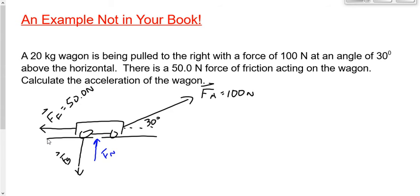Yes. So in this situation we've got an x component of this applied force, and a y component of this applied force. And really what we've got going on here is that the y component is helping out the normal force. It's kind of like the buoyant force, right? When you're trying to lift a rock in water, it's easier to lift it. Why? Because the buoyant force helps you lift. Well, in this situation, the normal force has to counter gravity, but not quite as much because you're helping it. When I apply that force at 30 degrees, I'm helping the normal force pull up right there.